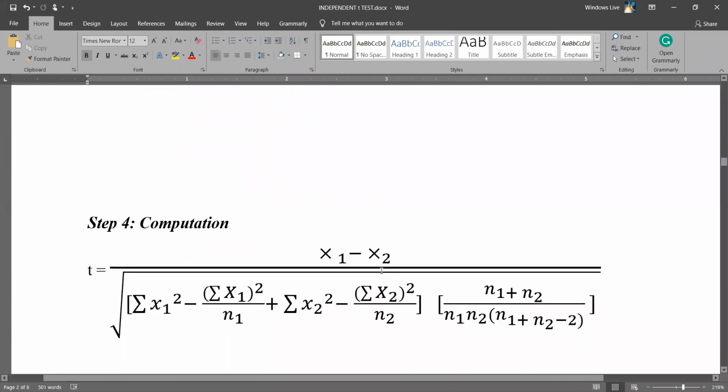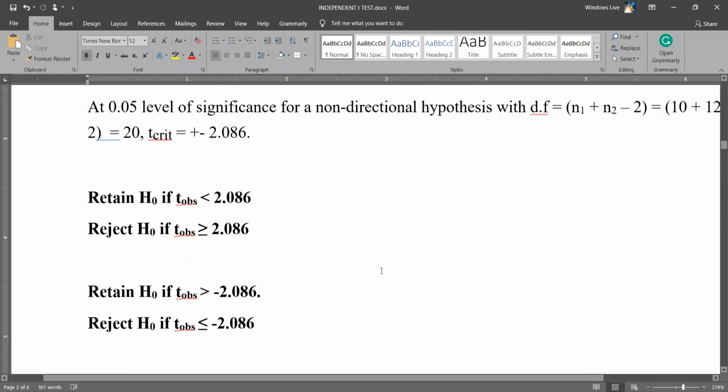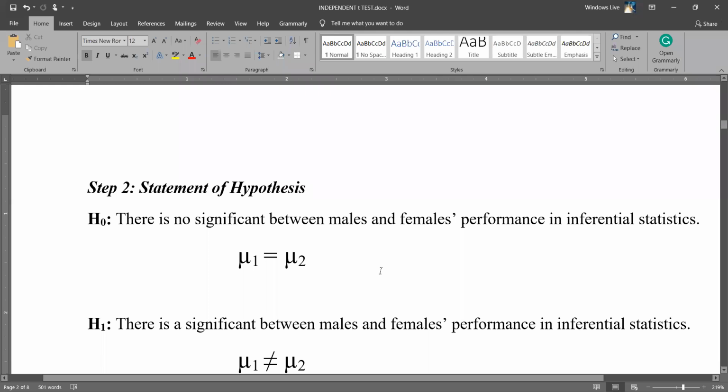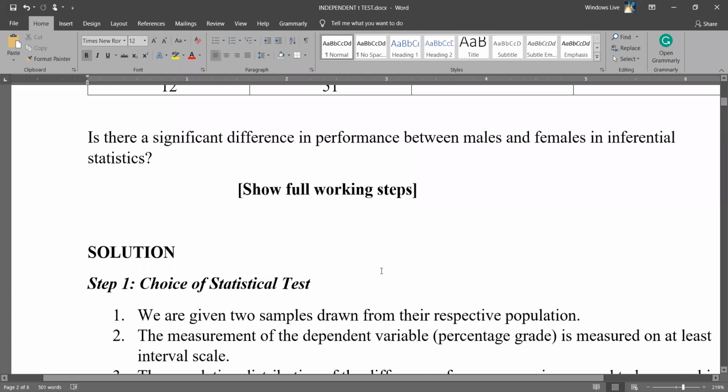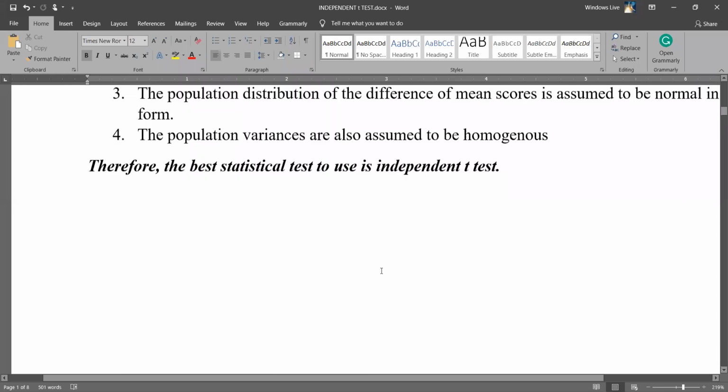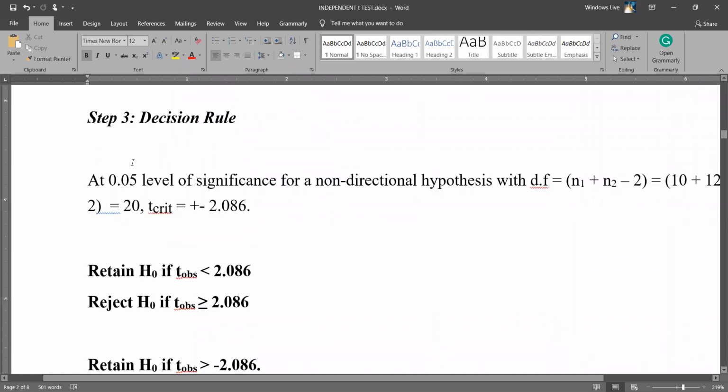Anyway, Seb, please can you scroll up? Please keep scrolling. Scroll up. I want to ask a question. You see, no, the decision rule. What the decision rule is? That's what I'm talking about.